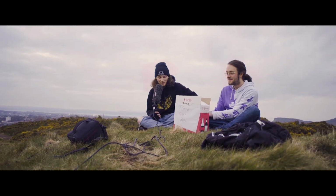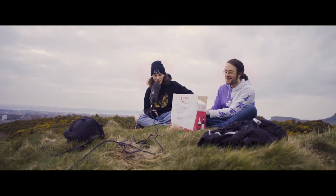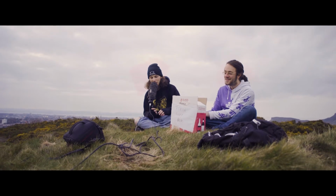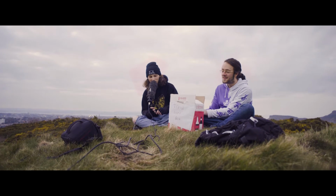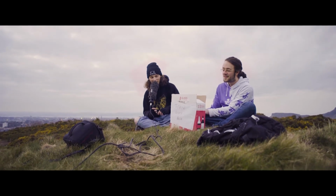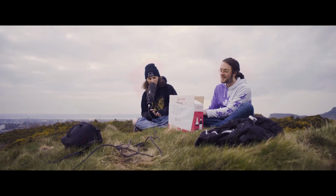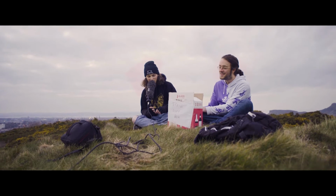On the way here, we had to keep very quiet, make sure not to mention the Travis Scott box. It's a very high profile box. There are a lot of people who will go to great lengths to take our Travis Scott box away from us.